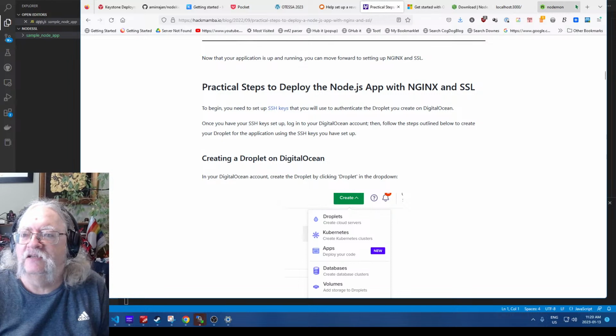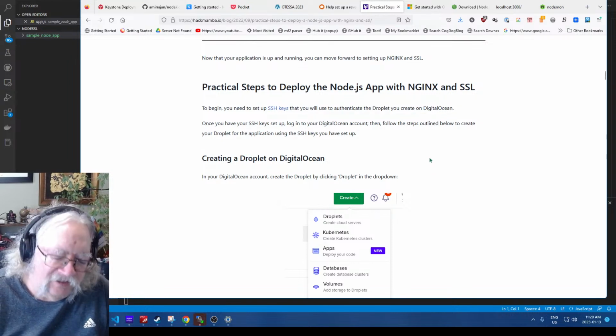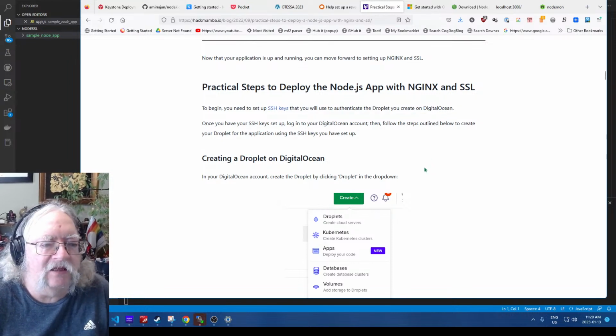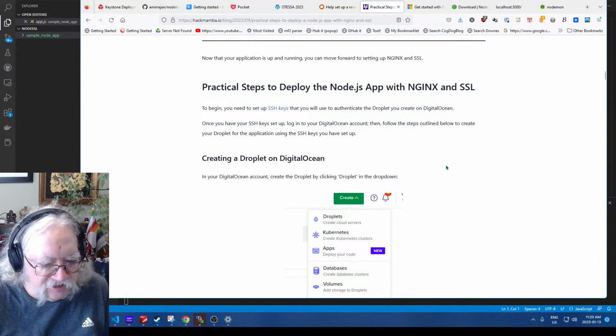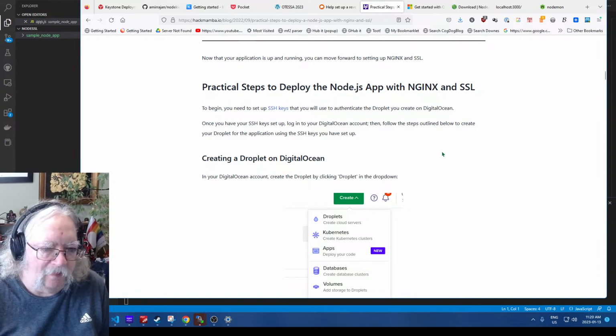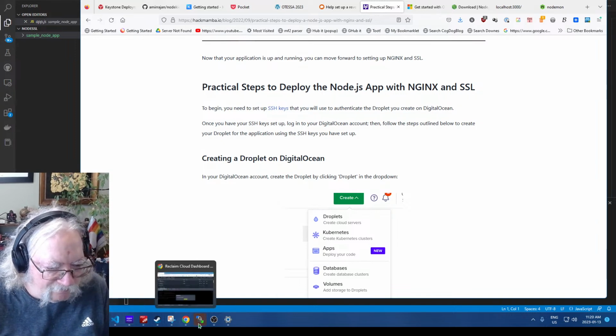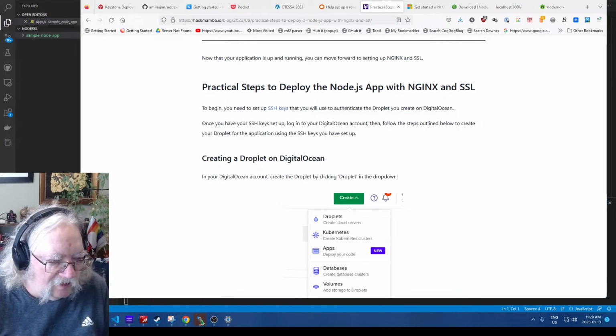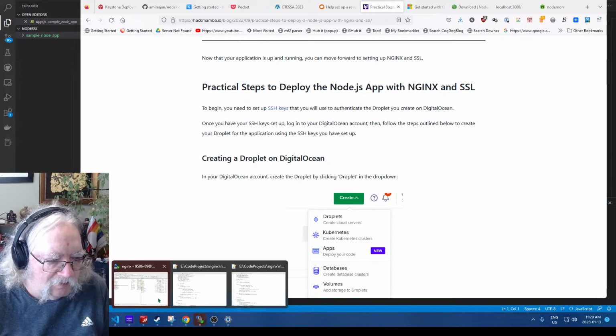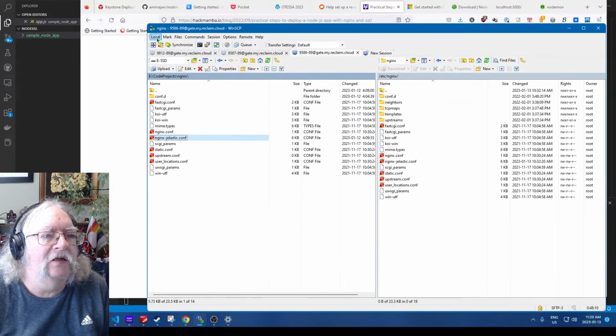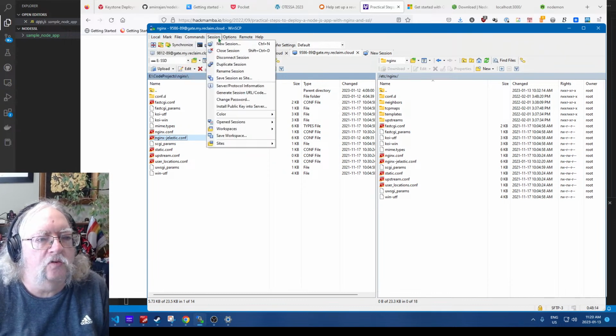What I did is, because it's a real pain to set up your SSH keys on Windows, although I think you can do it now using WinSCP.